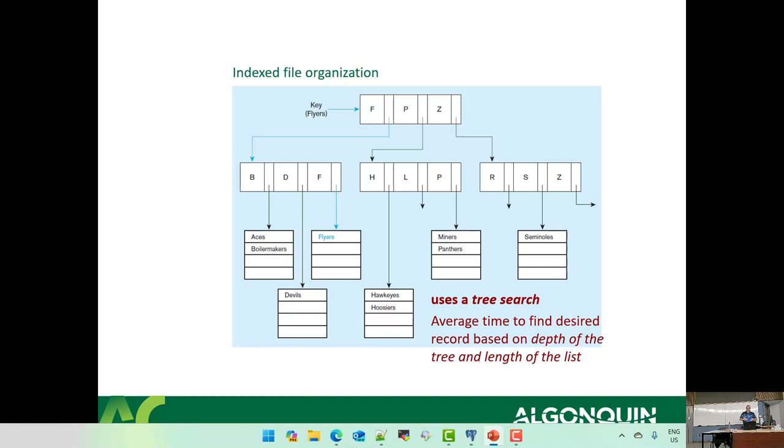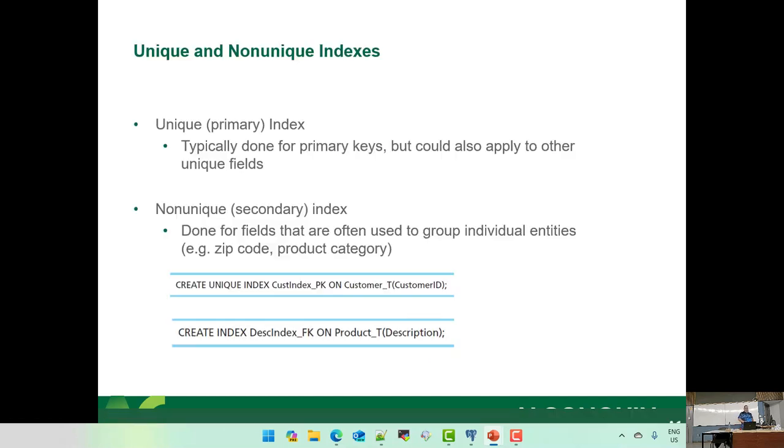So that's how indexes work on the inside. They actually have entire university courses on indexes. There's a lot of math. But for all intents and purposes, that's all you need to know. As you create an index, stuff happens, and it's magic. And that's how it works on the inside.